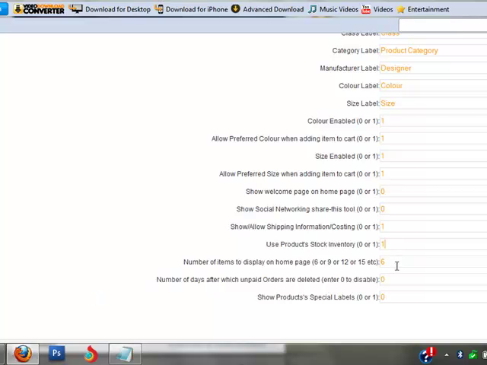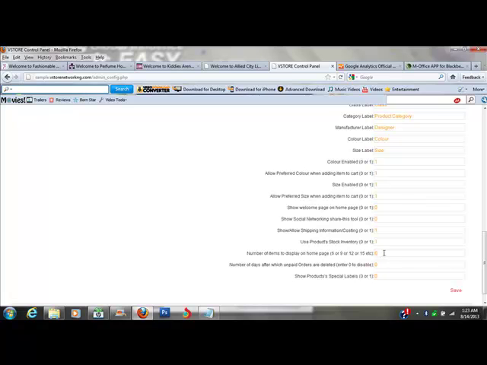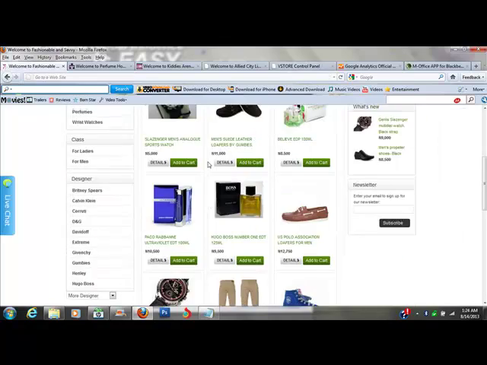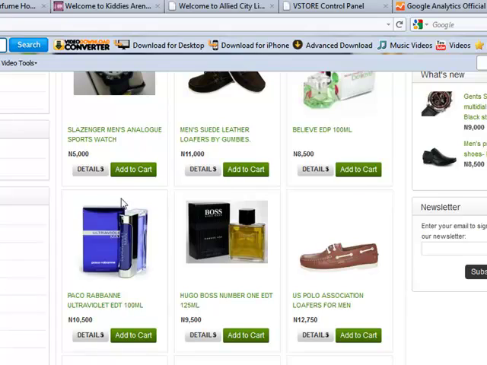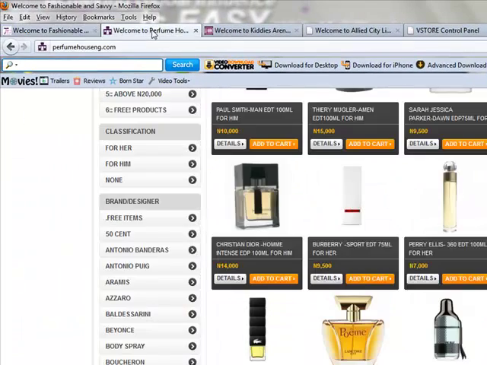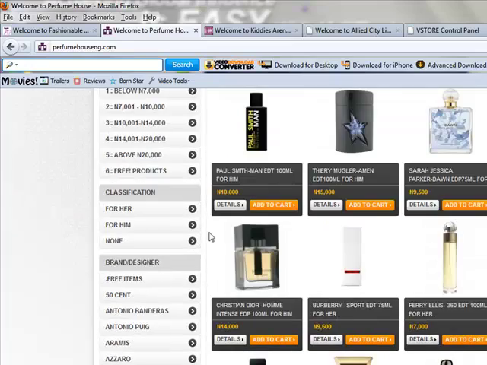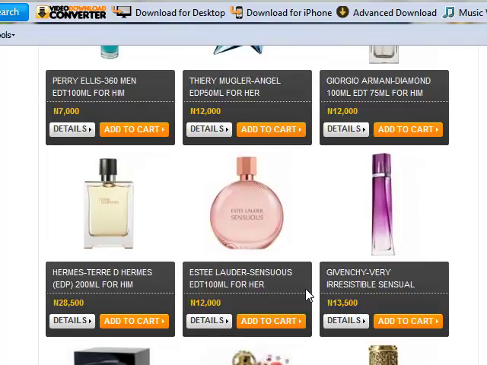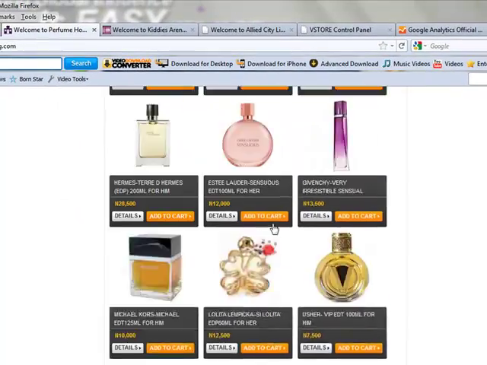Then the next field is where you choose the number of items you want to appear per page. If you look at this one, it is set to 9. 3, 6, 9. But if you look at this, you have more. You have a lot more than 9 products on this page. Why?